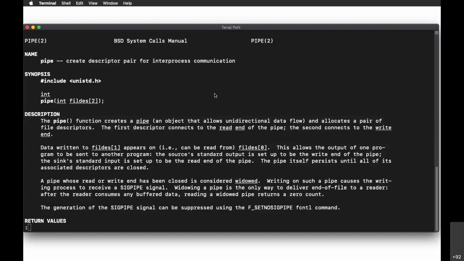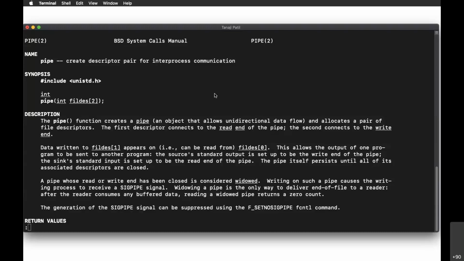Why are two required? That is where, again, when you create a pipe, it is used for unidirectional data flow. Actually, it supports two descriptors or file handles, or rather, in simple terms, file pointers. Do you know what a file descriptor or file pointer is?